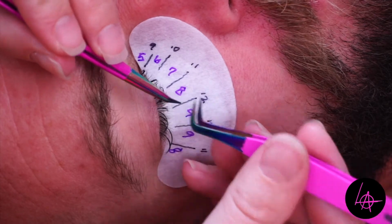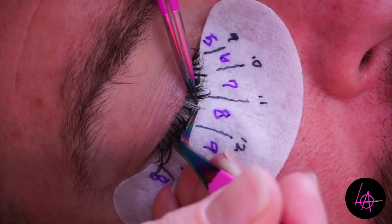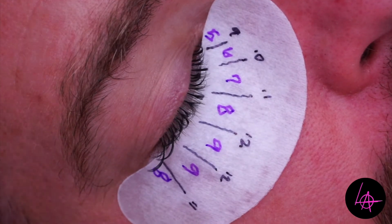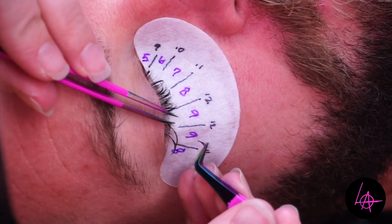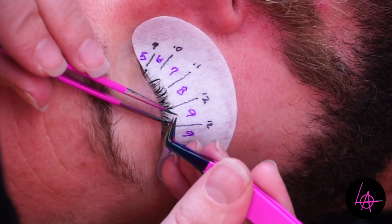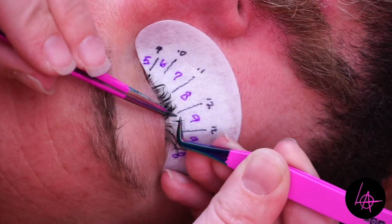You're gonna put these lashes, that one almost looked like I put it on the skin, but I swear to you, I didn't. You're gonna put it right up next to the skin, but not touching the skin. But it's gonna look really close. And I like to apply all my fans right to the side of the lash, not on top, not on bottom, but I like to apply it on the side. That way I get a really good angle and a really good connection so that I have better retention.